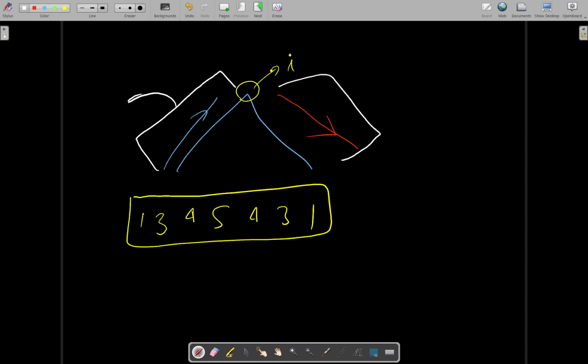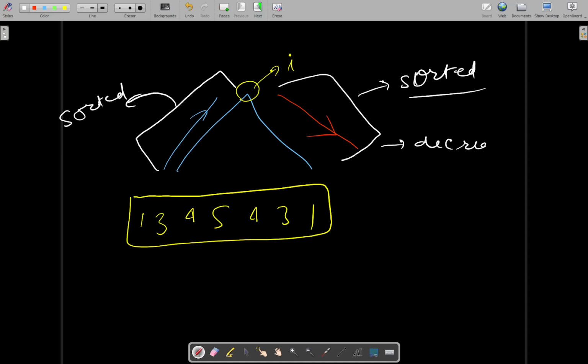The whole array is not sorted, I know, but these two are sorted. One is sorted in decreasing order, and this one is sorted in increasing order. So binary search can be easily applied here. We just have to find the peak element.